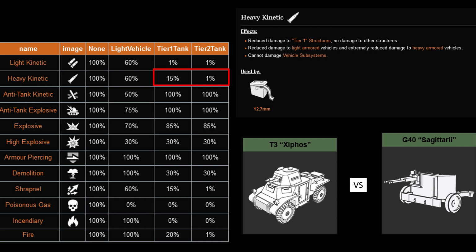And once again, if two FMGs shoot at each other, they both shoot 12.7mm. Just like the armored car, they do no damage to each other. They do -1 HP, so it's very negligible.